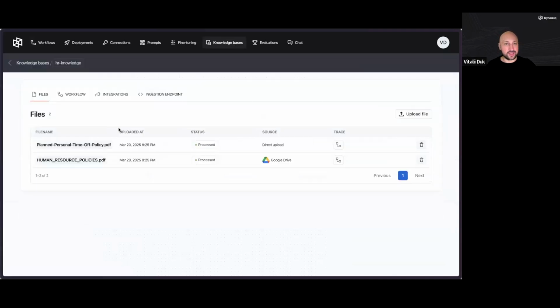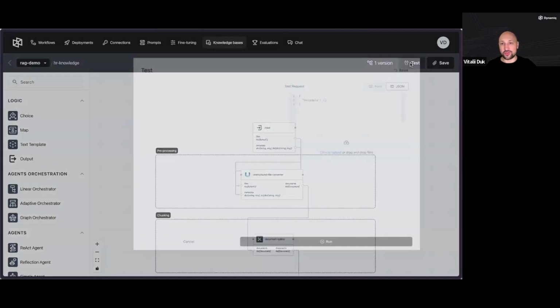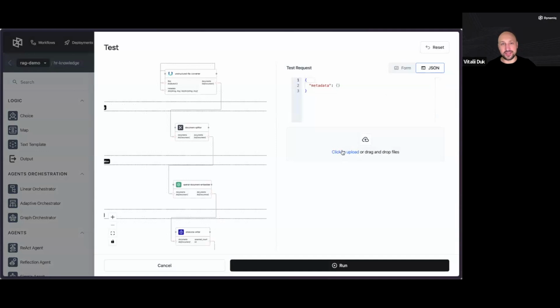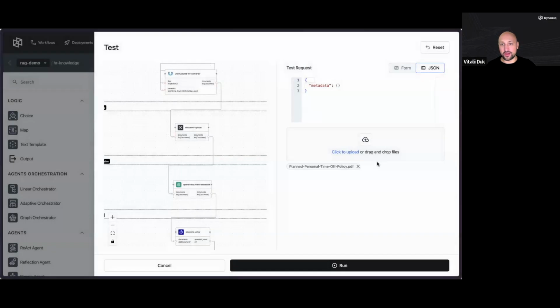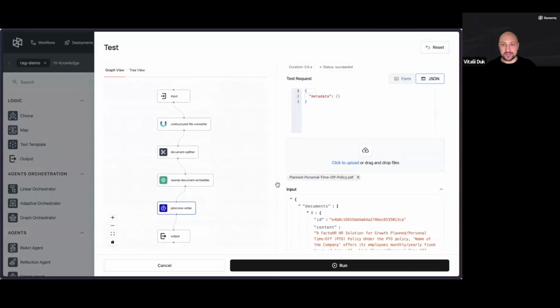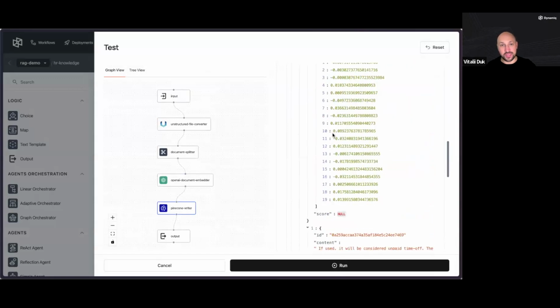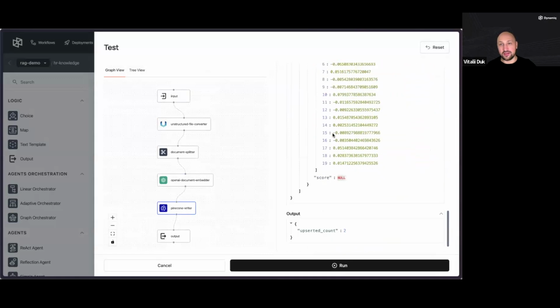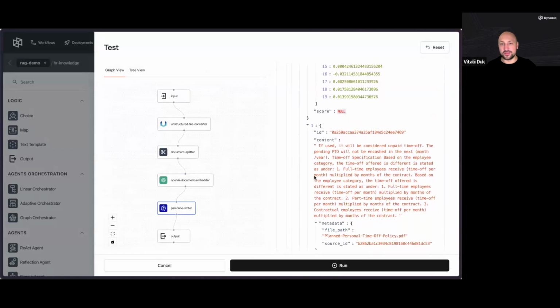So if we go into this workflow, we can drop some documents and see how the chunking works, and if it chunks documents into meaningful pieces. One of the first things to do is to see if the output of this node is actually meaningful, if it's good enough.